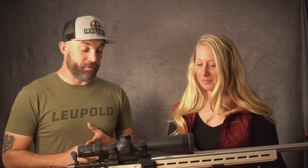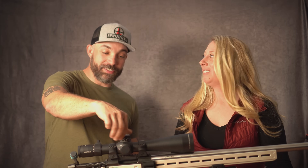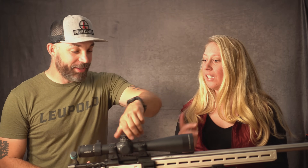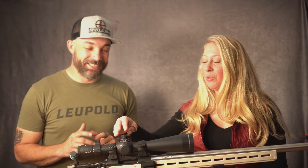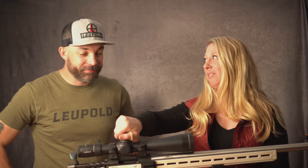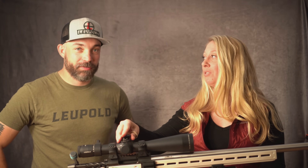Does the scope perform? That's what matters. Another myth: a lot of people — especially old-timers — are scared to dial their scopes. I ran into a guy at our local range who was arguing that his zero was set and didn't believe that if he dialed out and came back to zero, the point of impact would be the same. He legitimately didn't believe all you have to do is dial it back to zero.